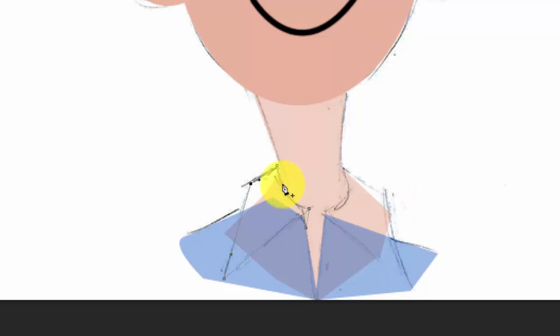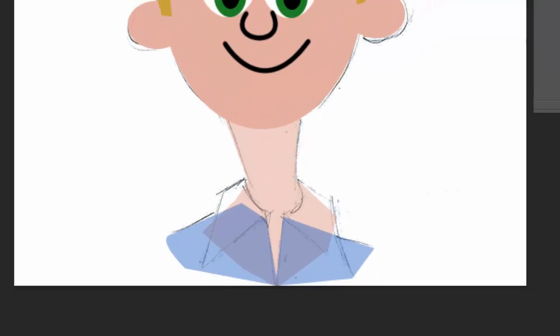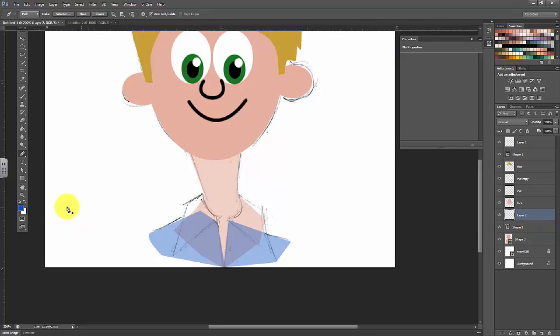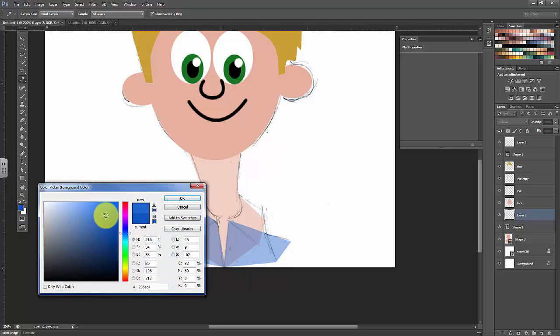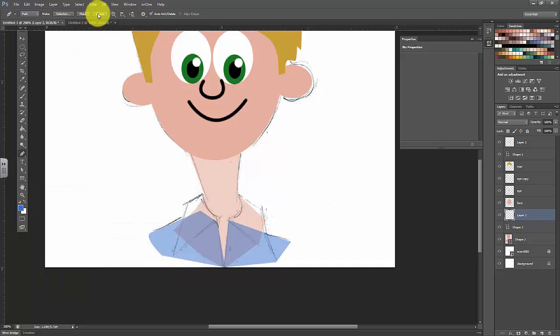And my last one, I needed to hold Alt down. That makes that a corner. And then I'm going to go back again on that new layer, and I'm going to make this maybe just a shade lighter, and go to shape. And then do it again.